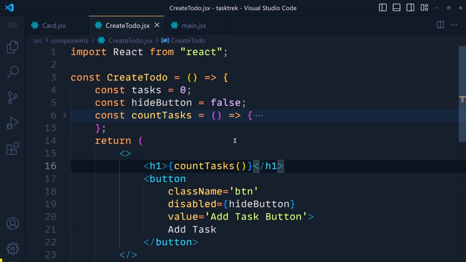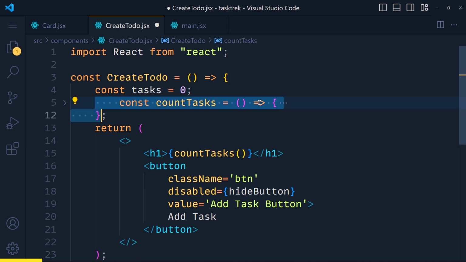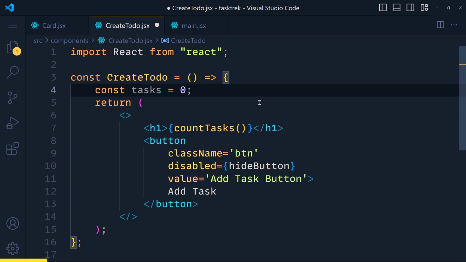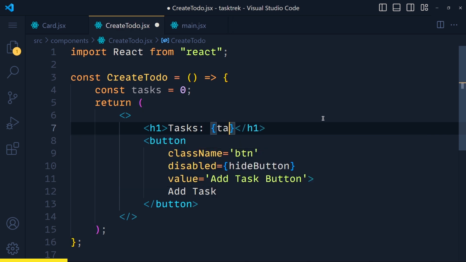Now let's talk about how we can define or handle events in React. So handling events in React is very similar to handling events in HTML. Let's first of all clean our component. So we remove this constant, except this task, and also remove this function and remove this h1 element, and between these we pass task, curly brackets, task, and also remove this disabled property.